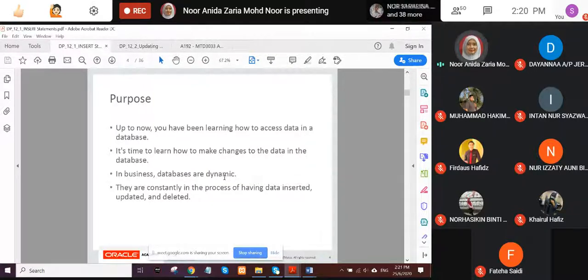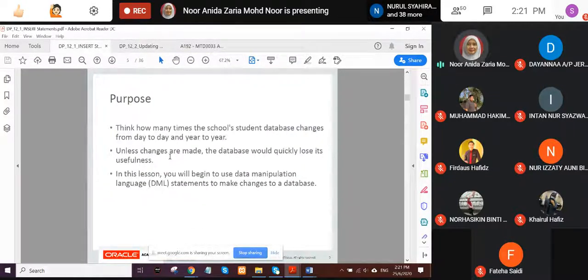So it actually depends on your requirement. From here you can see that we are going to base on the processes relating to insertion, updating and deletion. Insertion is subtopic 12.1, and updating and deletion are under subtopic 12.2.